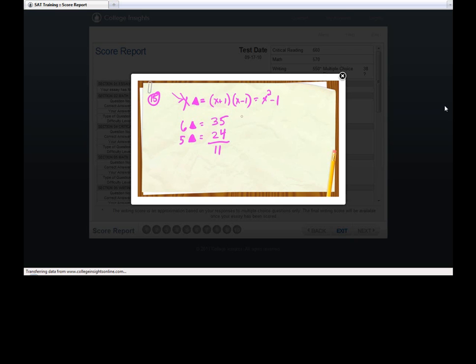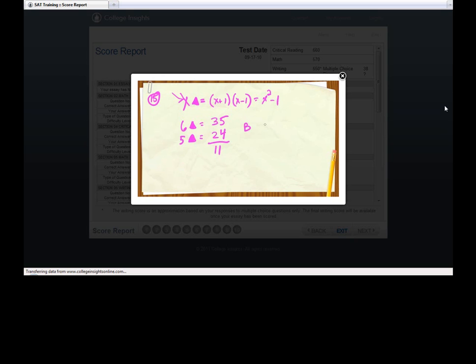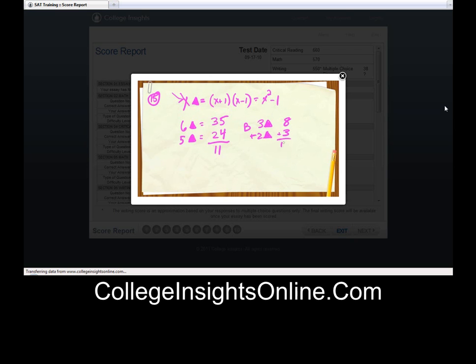And it's a little bit time consuming to go through the answers because we have to do that triangle thing again. But when we get down to answer choice B, what we have is 3 triangle plus 2 triangle. And so 3 triangle is going to be 3 squared, which is 9, minus 1, which is 8. And 2 triangle is going to be 2 squared, which is 4, minus 1, which is 3. And 8 plus 3 equals 11. And that's what we were looking for. So B is correct.